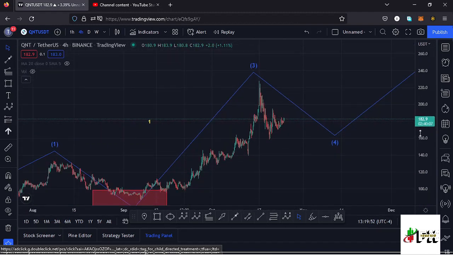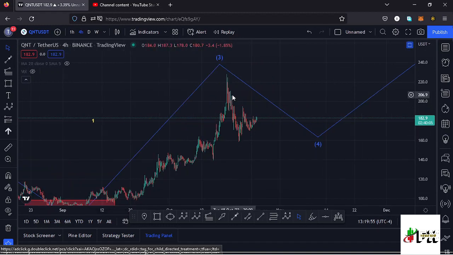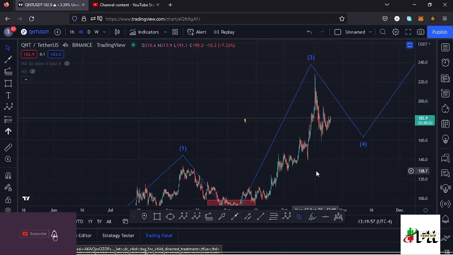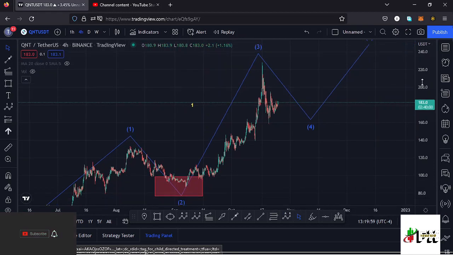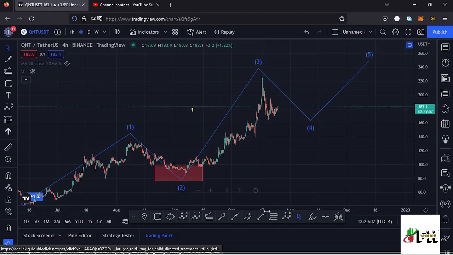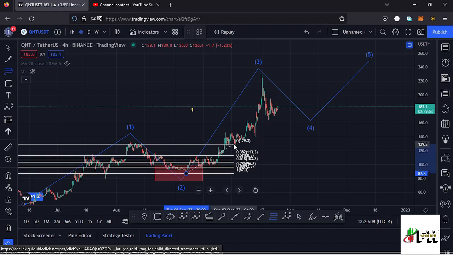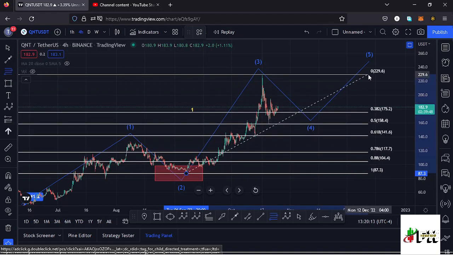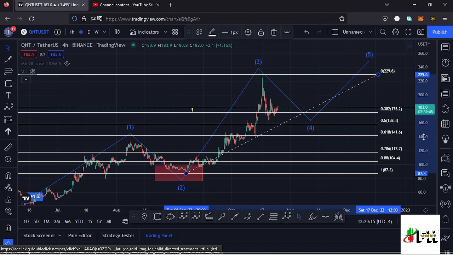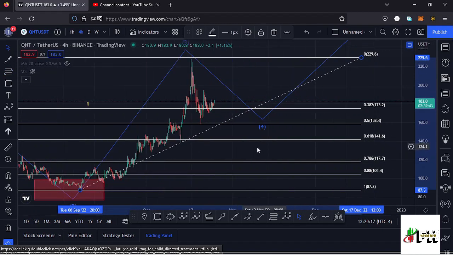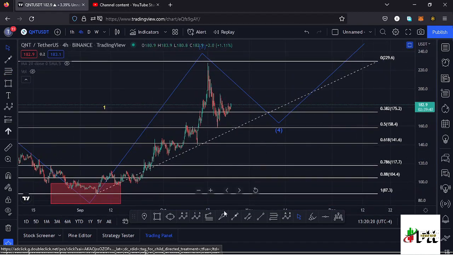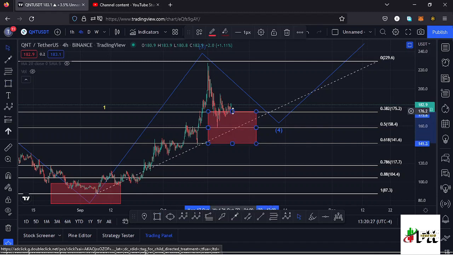And because a fourth wave is a corrective wave, I also expect to see an ABC corrective movement over here, and a fourth wave is a retracement of the third wave. So using a Fibonacci, we can get a minimum retracement area to the lower side in the formation of that fourth wave, connecting the fibs from the low of that third wave to the high of that wave 3. And that gives me a minimum retracement area to the lower side in the formation of a wave 4 between the fib level 0.382 and the fib level 0.618, and I can mark that target area here on the charts like that.